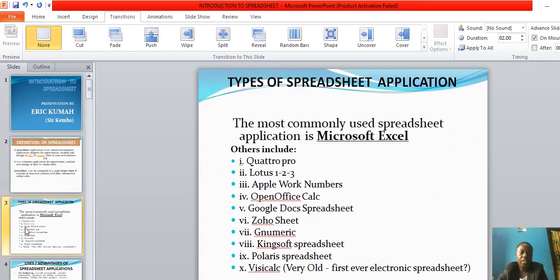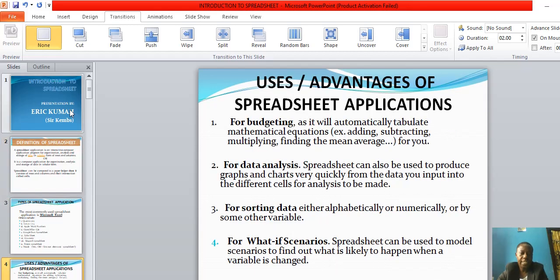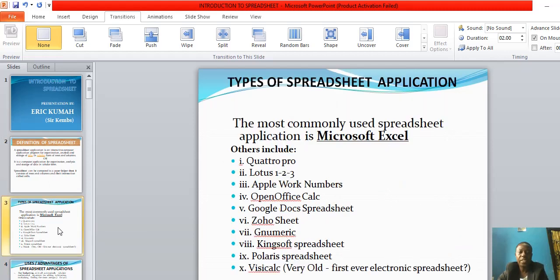It's the movement of one slide to another slide. Whether I want it to cut, fade, push, wipe, split, or random bars, you have different types of transitions that you can apply to your slides.